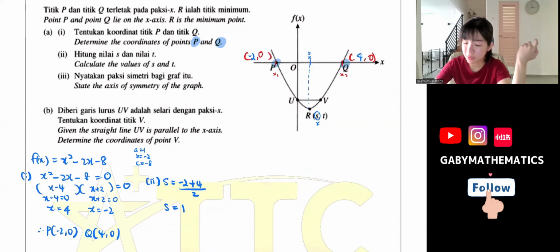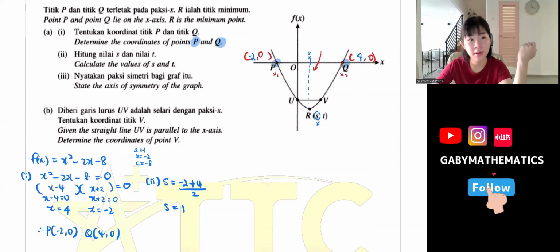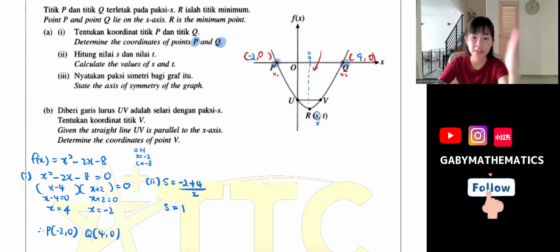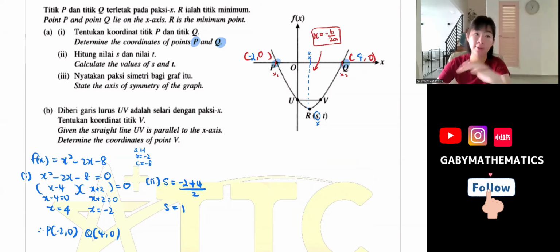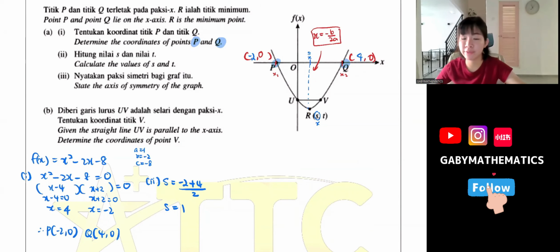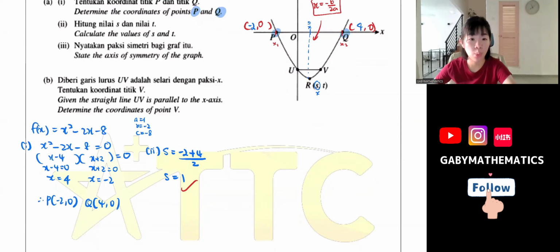Okay. If we don't have x1, x2, and we want to find the center, this point or this line, there is a formula. You all still remember the formula? The formula to find the axis of symmetry: x equals -b over 2a. So there is such a thing, right? If x1 and x2 are not given, then use this. But since we already have x1 and x2, the answer is 1.